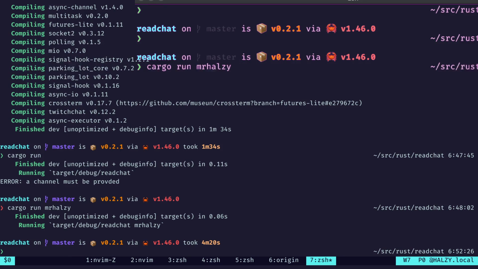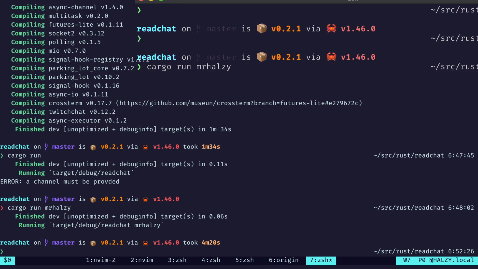Let me adjust the profiles again. Colors, background color here. That's a proper magenta there. Okay, that's better.